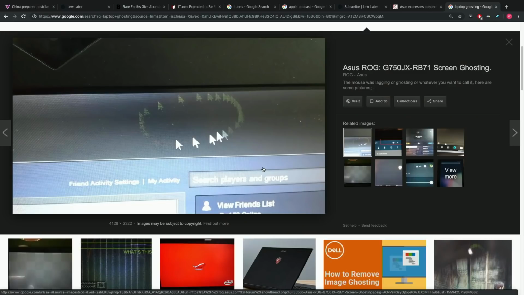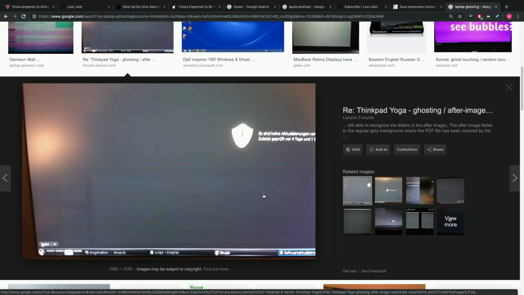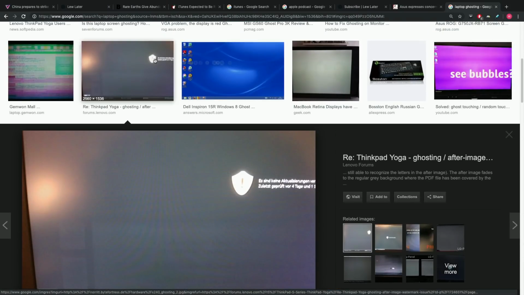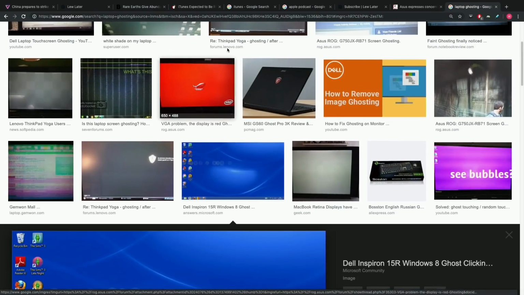So Will's showcasing some ghosting on an ROG laptop. It can happen, by the way, on other screen technology as well. It doesn't have to be exclusively OLED, but OLED, presumably, the thinking is a little bit more susceptible than other technologies. So yes, you're going to get this incredible saturated appearance of OLED. You're going to get this almost unbelievable contrast ratio that we've all experienced on TVs, phones. But it turns out a computer monitor, the attributes you're looking for are actually a little different.